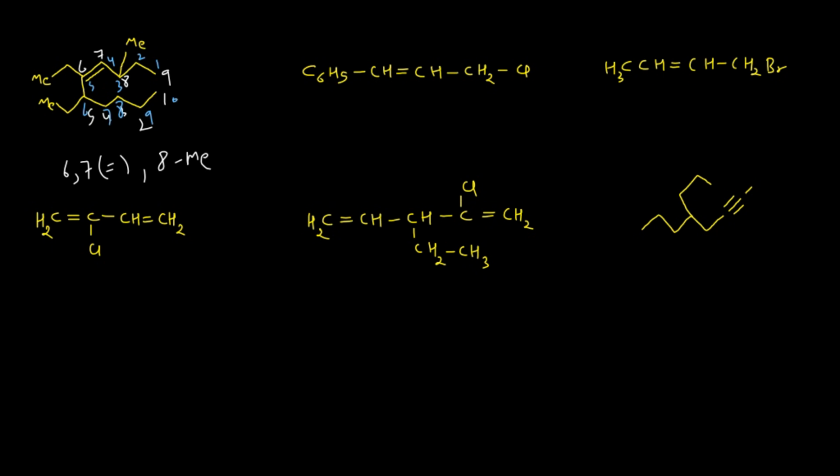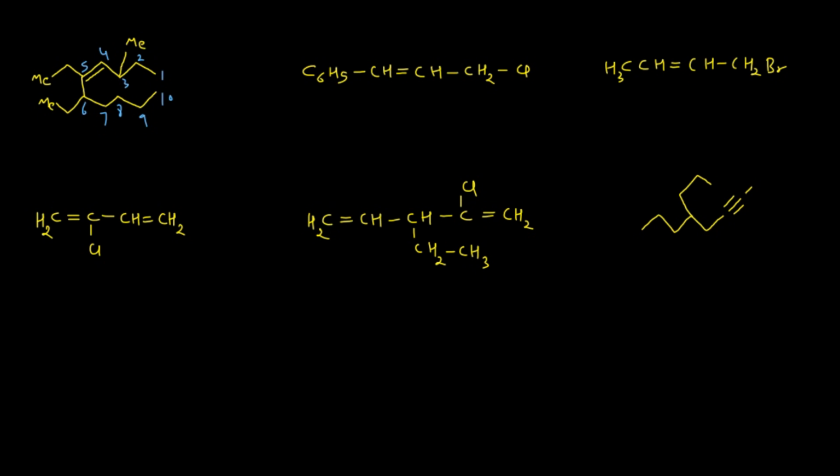If I select this one, when I select the blue numbering, then at position number 4 and 5 you are having the double bond. That means the blue numbering is the correct one. So now I am quickly removing all the things and writing the correct way. So blue numbering I am following. Say this is carbon 1, this is carbon 2, this is carbon 3, this is carbon 4, this is carbon 5, this is 6, this is 7, this is 8, this is 9 and this is 10. Total 10 carbons are there.